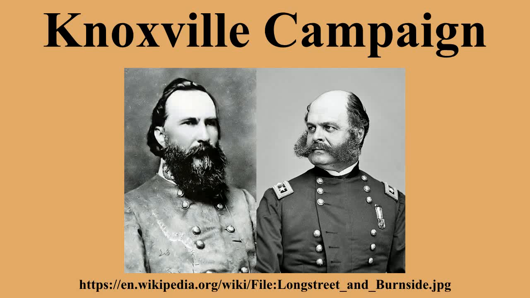Longstreet abandoned his siege on December 4 and withdrew towards Rogersville, Tennessee, 65 miles to the northeast, preparing to go into winter quarters. Sherman left Maj. Gen. Gordon Granger at Knoxville and returned to Chattanooga with the bulk of his army. Maj. Gen. John G. Parke, Burnside's chief of staff, pursued the Confederates with a force of 8,000 infantry and 4,000 cavalry, but not too closely. Longstreet continued to Rutledge on December 6 and Rogersville on December 9.